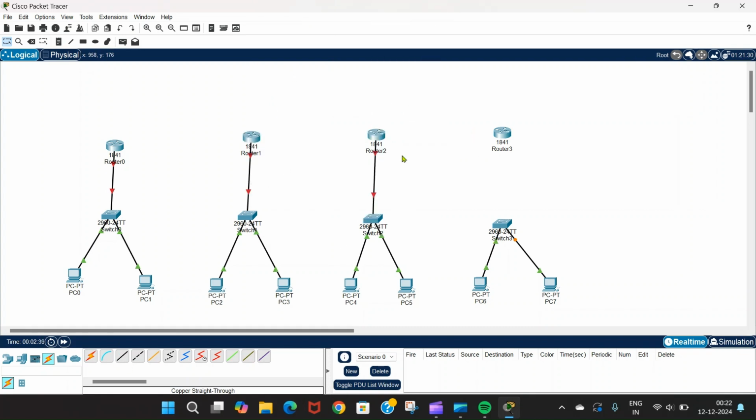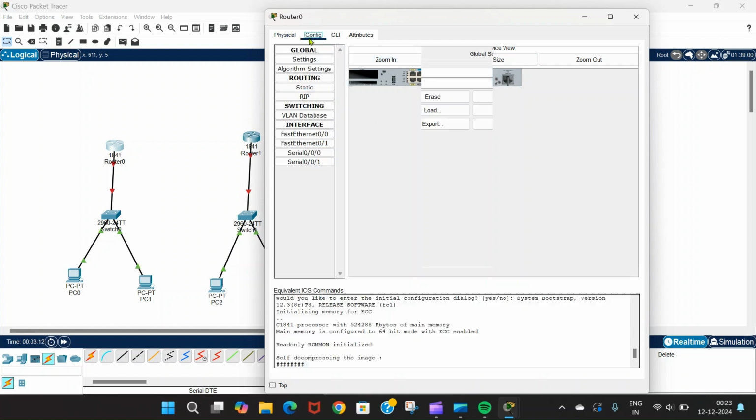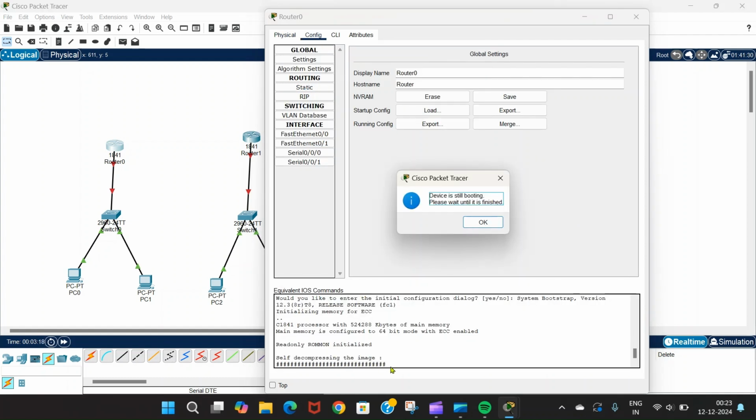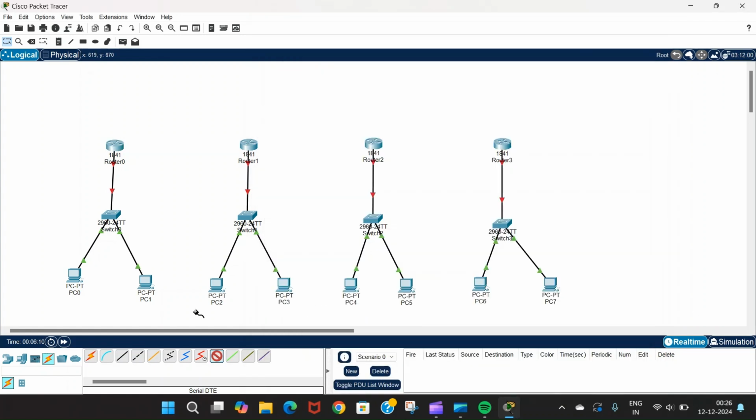Then we add routers. We add 4 routers, each serving a network, and we name them accordingly: router A, router B, router C and router D. Routers will handle inter-network communication, as switches alone cannot manage networks with unique IP addresses. Connections. We use copper straight-through cables to establish the connection from PC to switch. We connect each PC to its respective network switch. Switch to router: use a Fast Ethernet port, each port connecting to its respective switch.